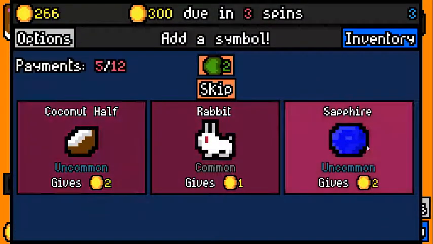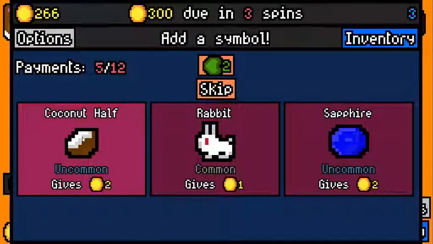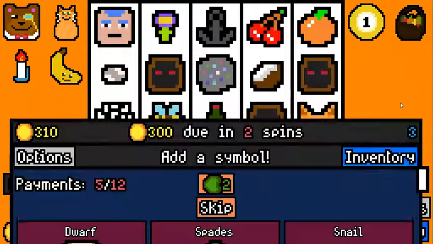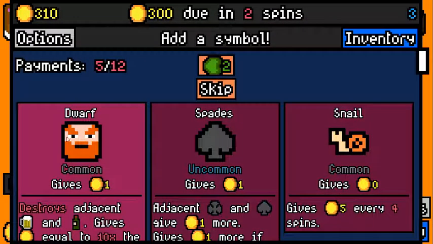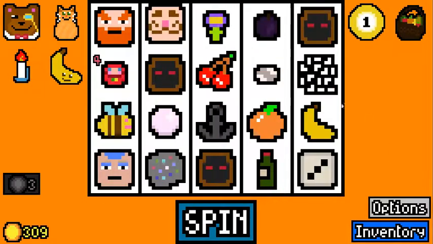$55, yeah, we're doing really well. So Coconut Half gets buffed by the chef and by the fruit basket, so I could pick it up here. Yeah, it's a 3-value symbol that gets buffed by the chef, so it's just really good. I don't want a second dwarf. We're already over our 300, so let's skip again.